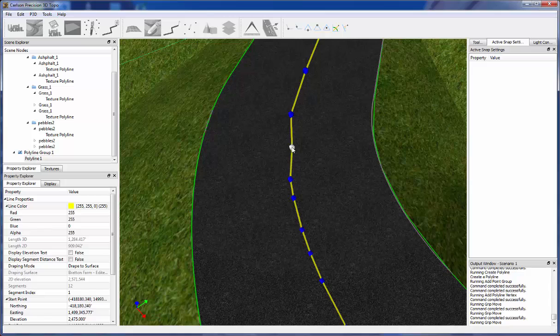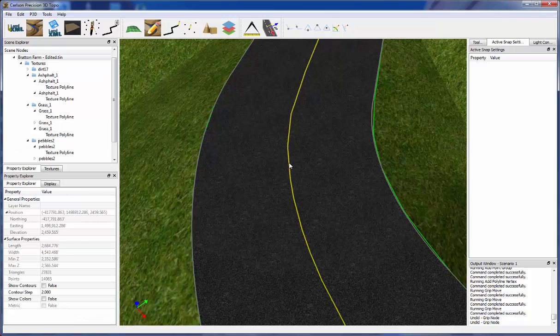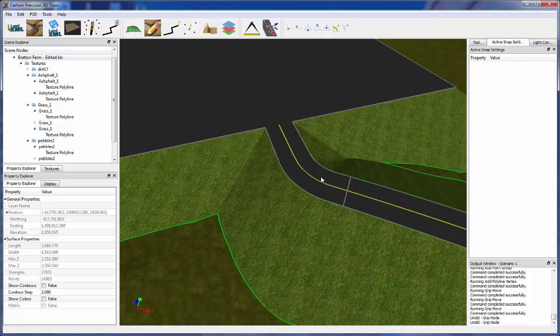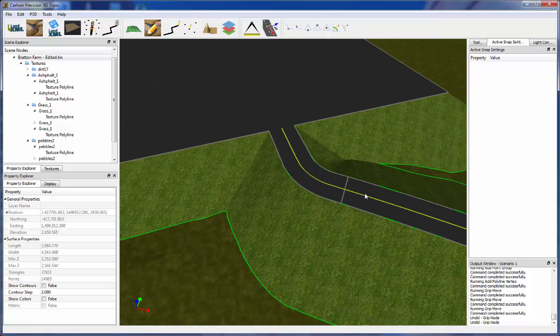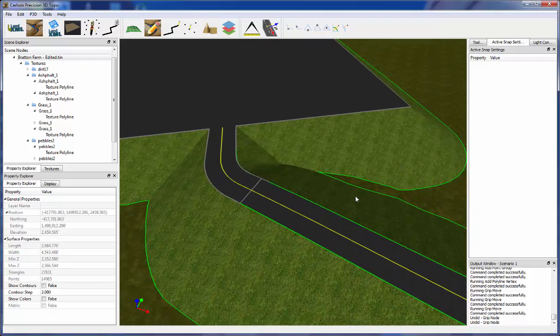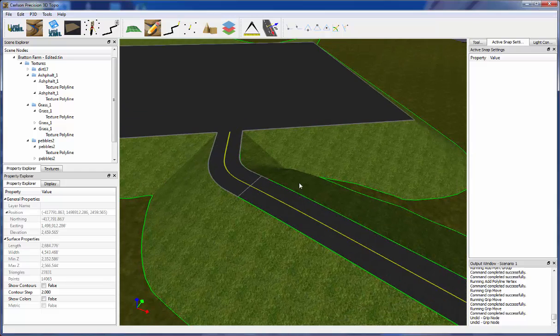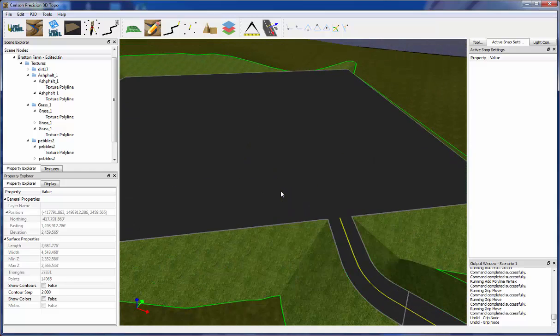It's not exactly what I was looking for, but just hit Control Z a couple of times and it's completely undone. So again, pretty much anything that you do in Precision 3D, you can undo it, you can redo it. So it's a really good tool for trial and error type of operations.